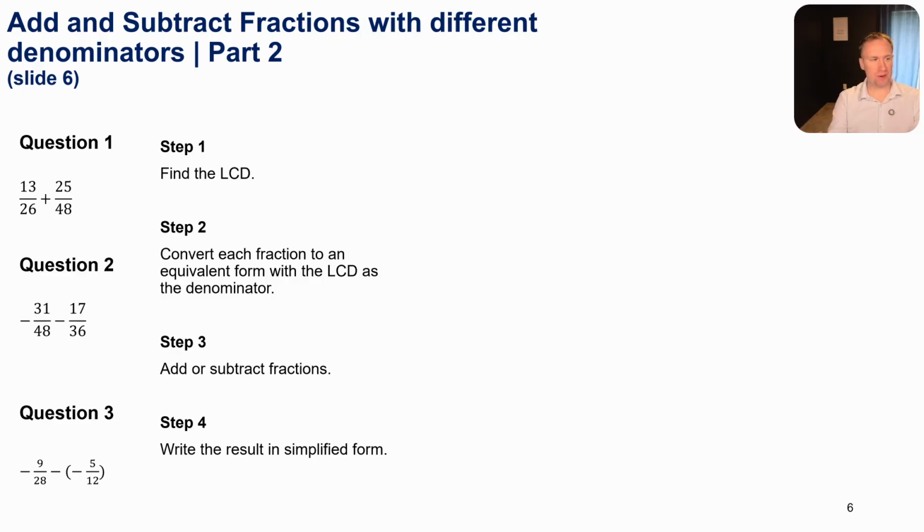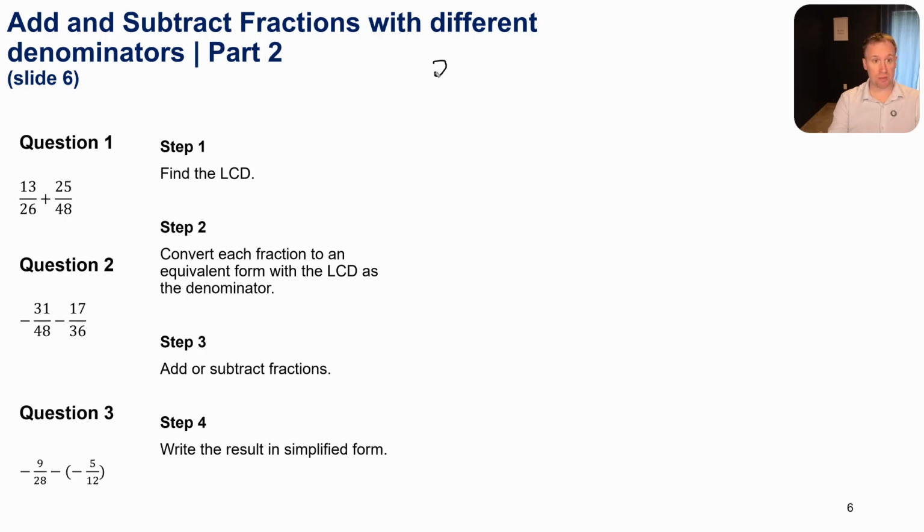Okay, let's go to part 2 for adding and subtracting fractions with different denominators, and we're going to use some bigger numbers. So this is definitely a little bit harder task just because the numbers get a little larger, but I wanted to make sure that we see some of the larger numbers and get an understanding of how to complete these as well. Really, the steps are the same though, in that we're going to first define what our least common denominator is.